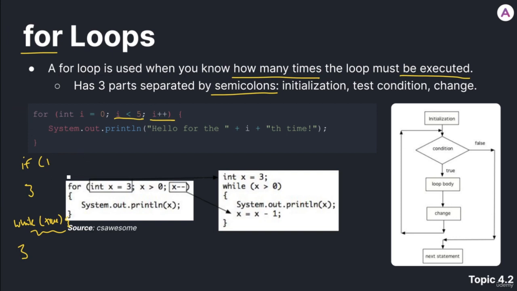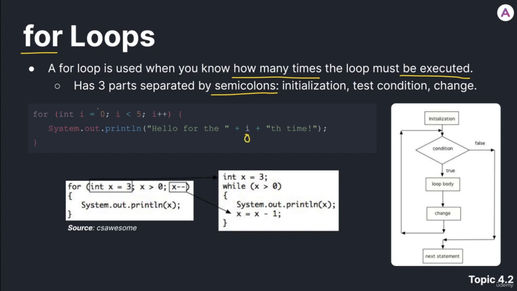Okay, so how does this work? Well, let's go over it. We begin by looking at the variable. It's assigned the value 0, as we said. Now we go into the loop. We don't look at the change part yet; let's ignore it for now. We go into the loop knowing that i is 0, and we execute all the code inside the for loop. In this case, it's just one line, printing the statement, hello for the ith time. Knowing that i is currently 0, we print hello for the 0th time.